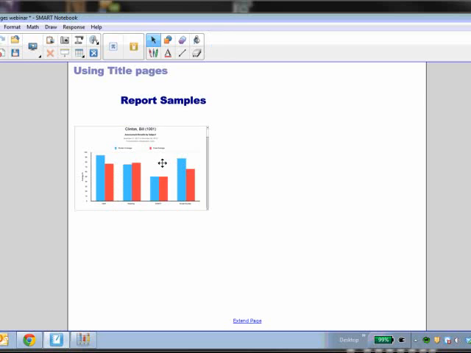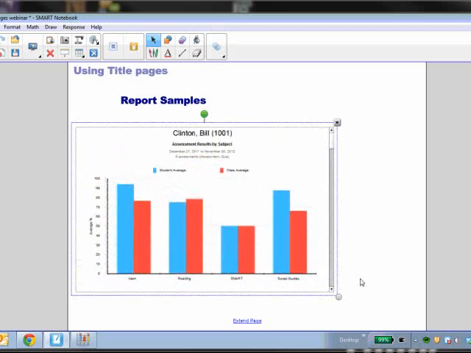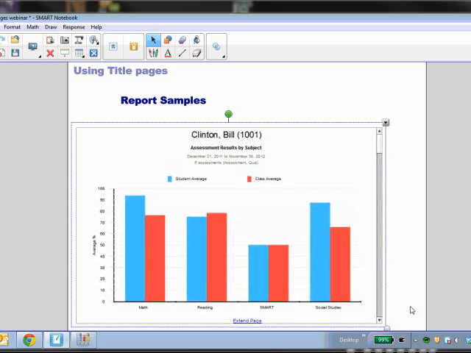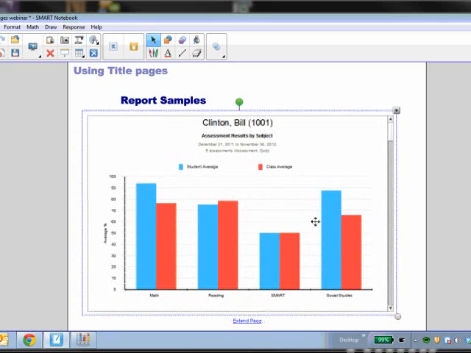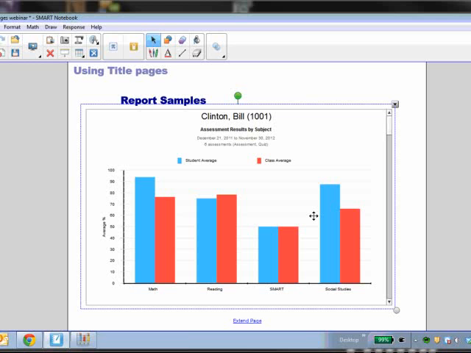And we've got one more example that we're going to bring out of a report that can be run for an individual student. Once again, this one is results by subject. The student's information is in blue, the class is in red, and we can see that in the subjects math and social studies, this particular student does much better than the class average. When we look at that subject SMART, we see that, wow, the student's average is a 50%, but so is the class. So I know that not only does this student need to review the information that we learned in this subject SMART, but the class as a whole really needs to spend more time on this particular subject.